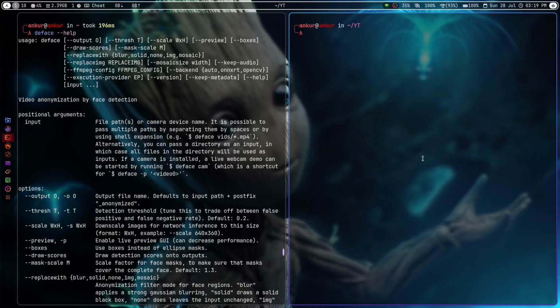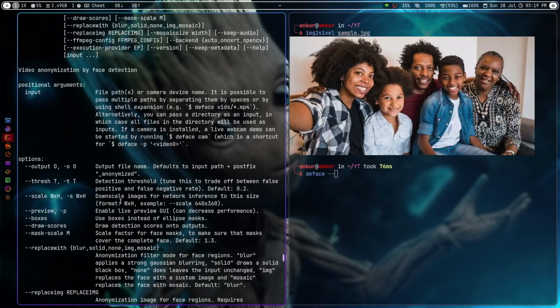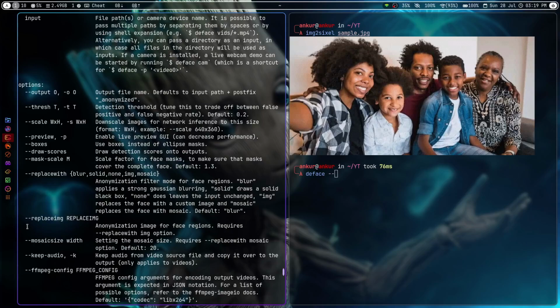I have first an image. If I show you sample.jpg, here is an image of a family, and suppose you want to remove the faces of the people in this image, how can you do it? For that you have to type deface, and then here you would see the option replace-with, through which you can deface their faces.